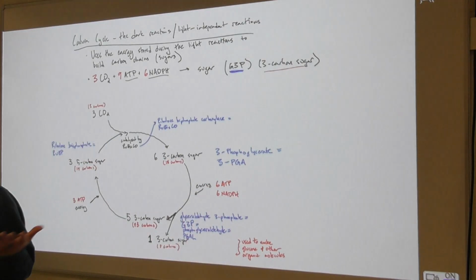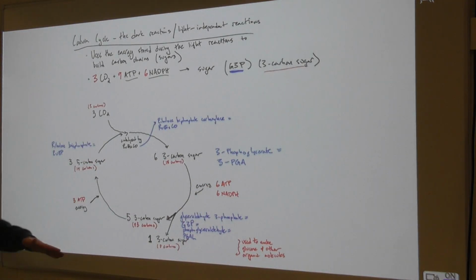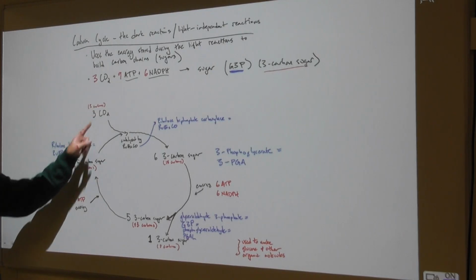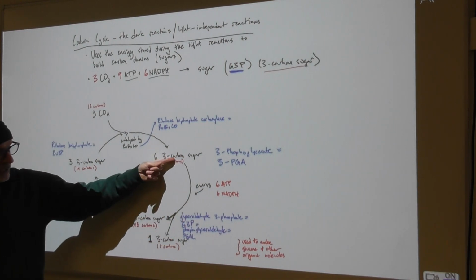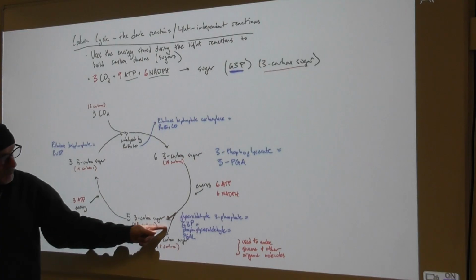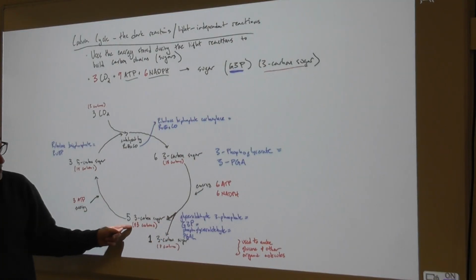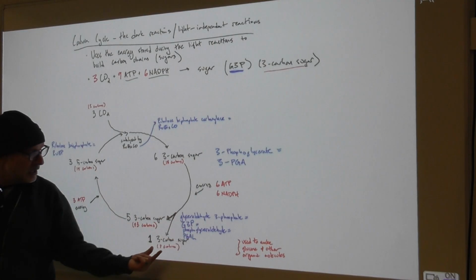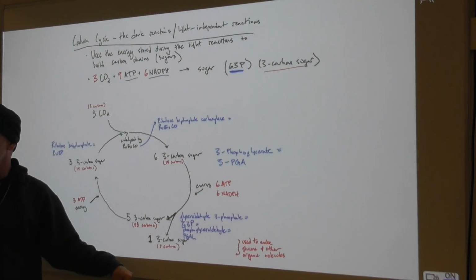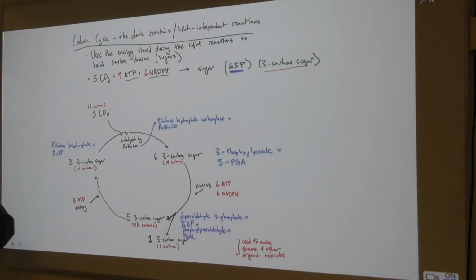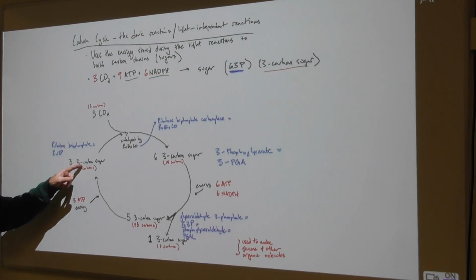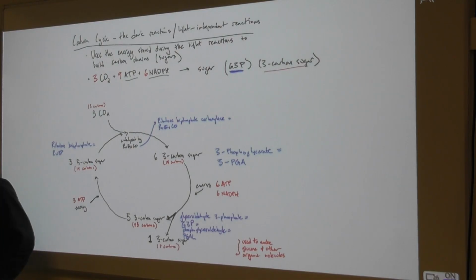So you won't have time, obviously, to write this down now, but this is the stuff you'll need to know. So we've got 3 carbons here, 15 carbons here. Rubisco catalyzes the reaction to 3-PGA or 3-PG. Then we have our reduction that leads us to 6 G3Ps, one of which gets shunted off into the cell cytoplasm to make glucose. The other 5 get morphed around until we regenerate our RuBP. That's the piece that you'll need to know for the Calvin cycle.